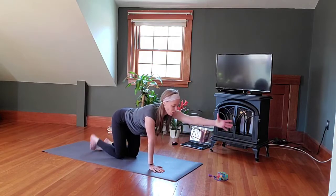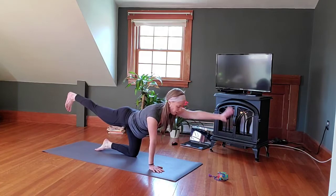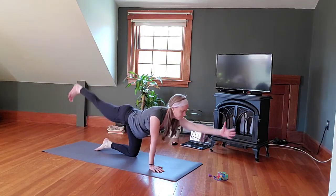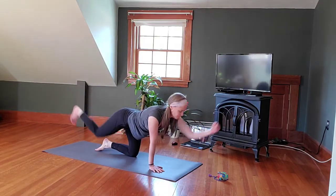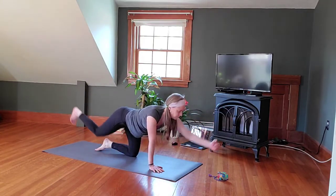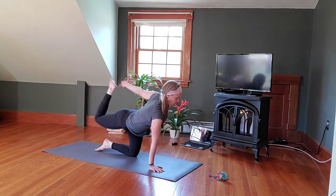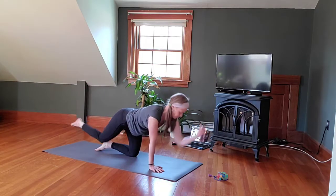Then inhaling, right arm, left leg, bird dog. So again, heel, middle finger, no sinking. On the exhale, down to mat, round back, elbow to knee. And again, find a different variation here if you choose. You can go for that tiger's tail or not, up to you.